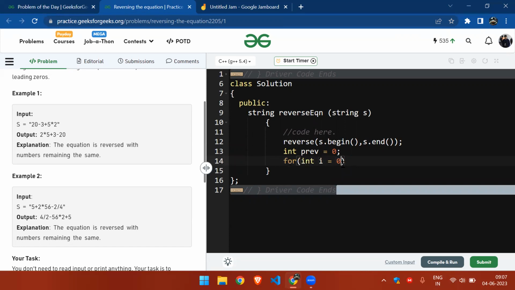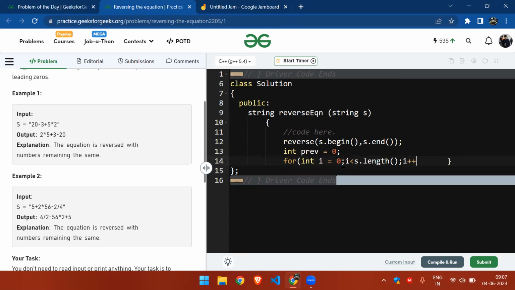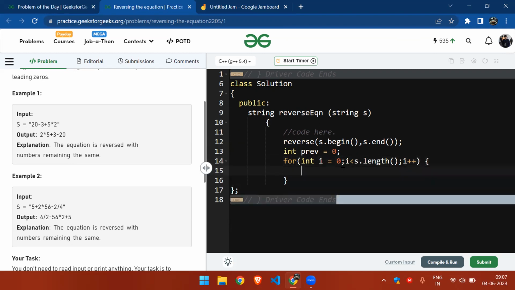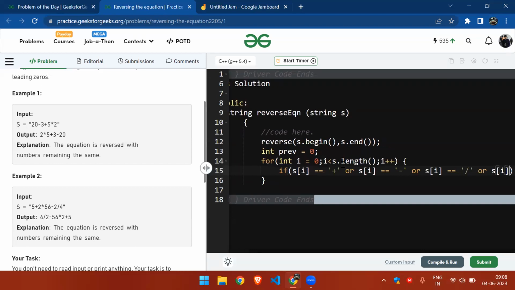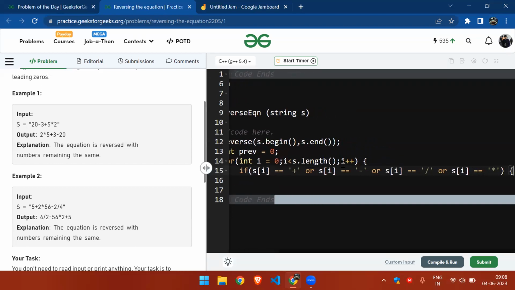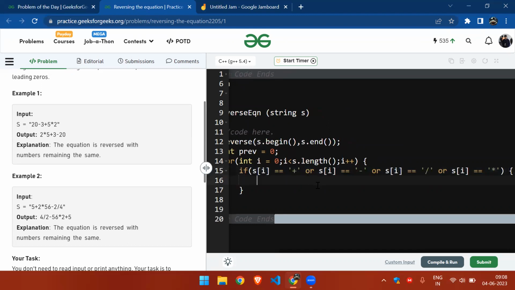Now let us traverse the string with i less than string length. If s of i is either plus, minus, or s of i equals divide, or s of i equals multiply, that is, if any element is an operator, then we have to perform our operation. So j will be i minus 1.